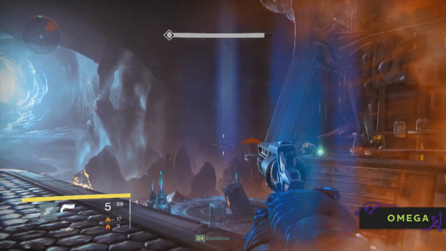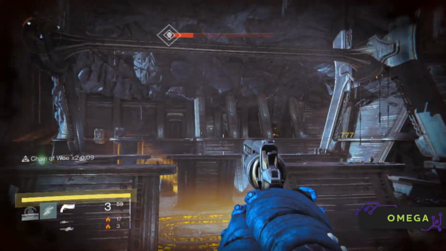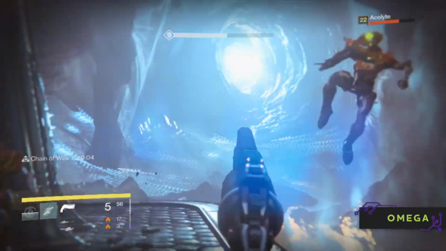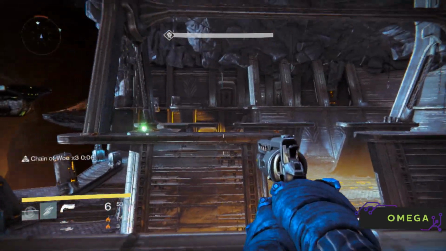Now that Eraddicus has aggroed the boss, my primary responsibility will be to clear adds. This allows Eraddicus and Bluecoat, who's running this with us, to focus on the boss and not have to worry so much about being peppered by adds that are spawning around them. That's why I've chosen this upper level. It gives me great vision of the map.